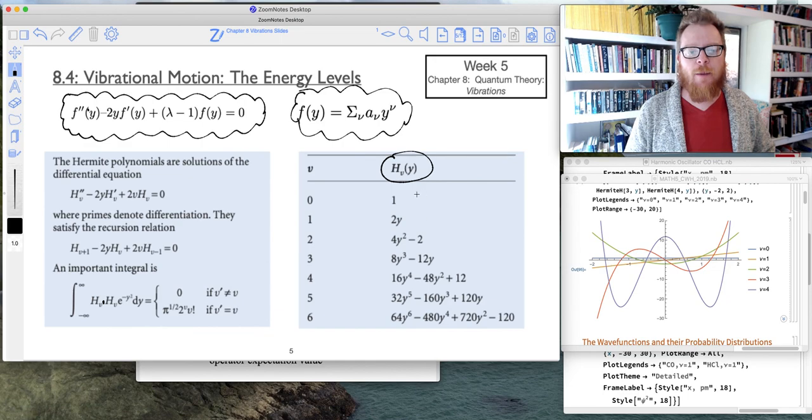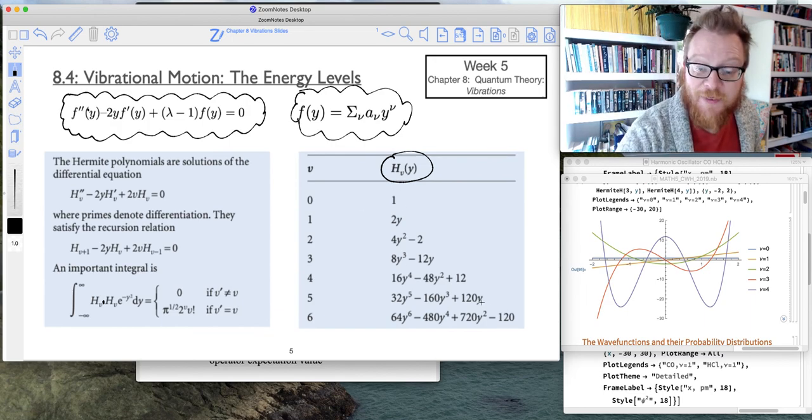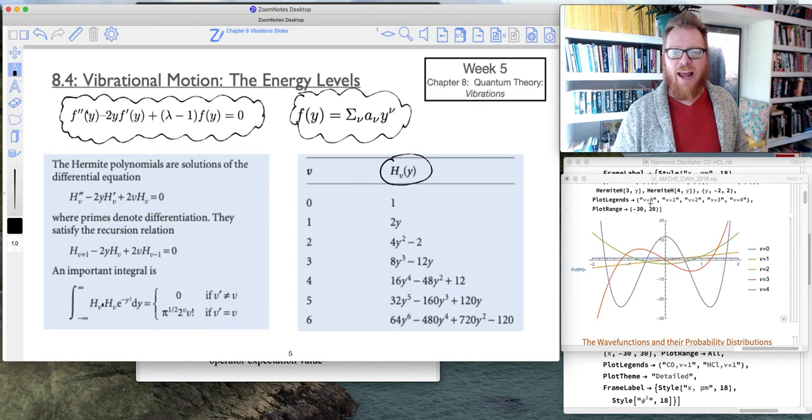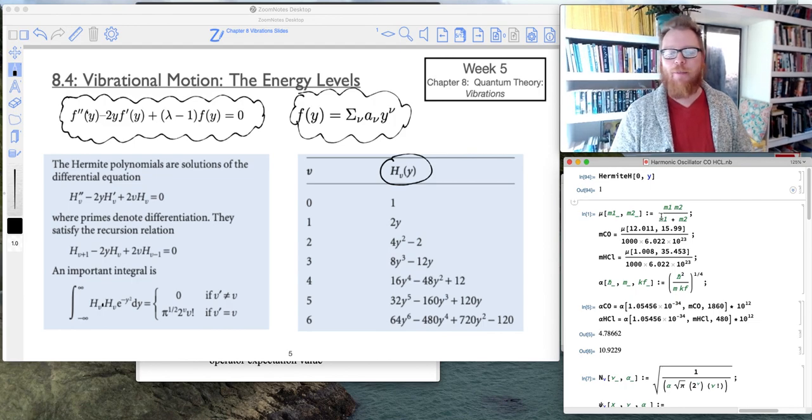And also, I'm not showing you a predictor of how these Hermite polynomials come up. Here you can see what they are, all right? So this general solution doesn't quite show you how these all expand. But that's okay, because I want to show you something. There's a really handy trick in Mathematica. Mathematica has all the Hermite polynomials built into it. Of course it does. And so here's how the code works. You type Hermite H bracket, okay? That little 0 there is in reference to the quantum number nu, okay?